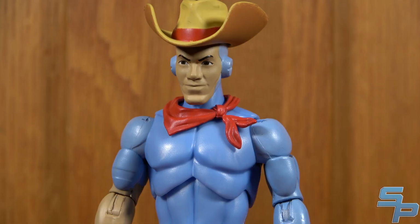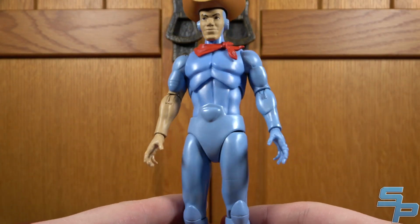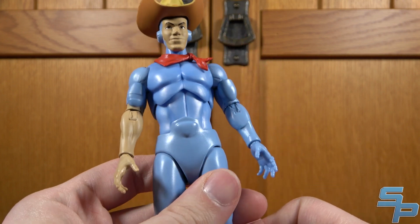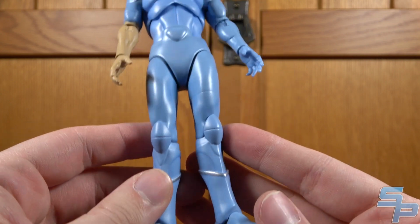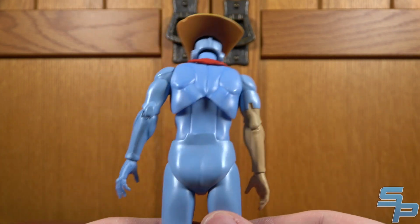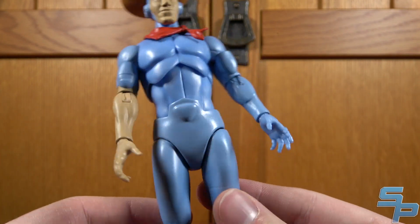All right, so here we have Bluegrass. Now, of course, being our first Silverhawk after all this time, we've been waiting for these figures for a couple years now at this point. These were supposed to be out in 2022. They did not come out till 2023. The biggest reason cited was that they were trying to get the paint right. Because these are based on the animation, they're not going to be vac metallized chrome like the original Kenner toys. These are meant to match the animated look, and I think they do that well.